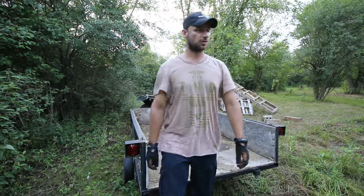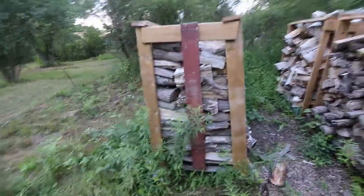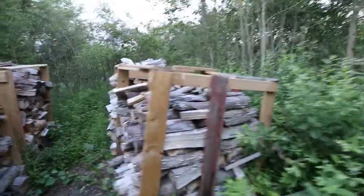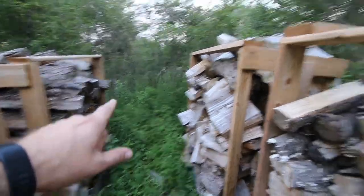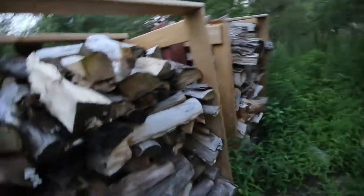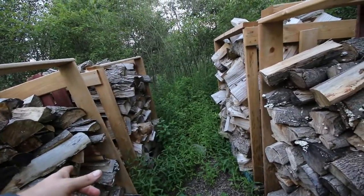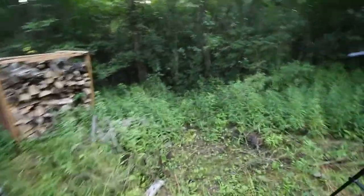So here, let me show you how much wood we're gonna be moving. You might remember this from a previous vlog, but I've got 1, 2, 3, 4, 5.5 skids. It's all hardwood, except for this one here is a bunch of pine. Holy, serious spider web right there. That's all pine, so I'll use it periodically just to get the fire going. And then obviously the hardwood, mostly maple, and I've got some oak, and some English walnut. It's all mixed in here. It's all free wood, and the best kind of wood is free, they say.